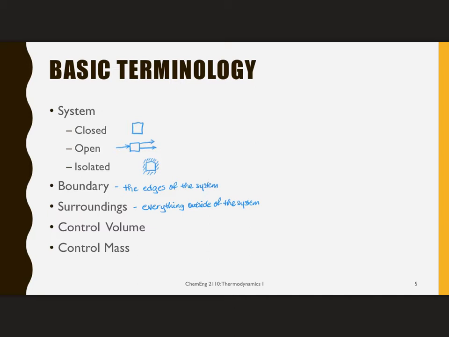And finally, I have the control volume and control mass. Now, these are both going to be tools that I use for my analysis. A control volume, I'm going to, when I use it, frequently refer to it as a CV. I get a little lazy, so we'll use some abbreviations here and there. But when I do that, I mean the space. So, my system can be defined in terms of the material or the space. And so, this would be analyzing a system based on the space.